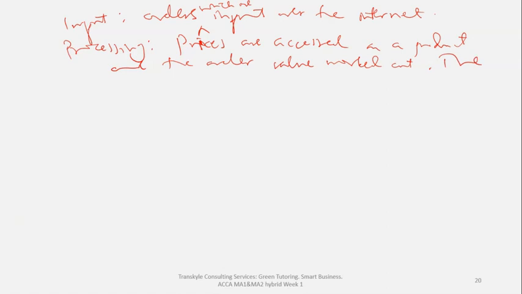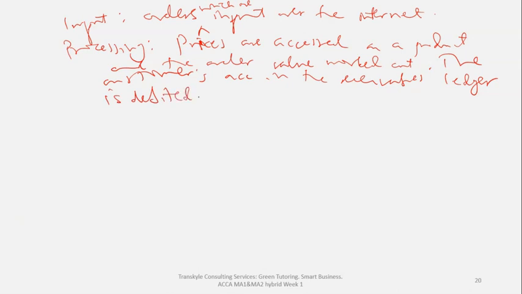And the customer's account in the receivables ledger, remember, on the computer, is automatically debited. That's part of the processing, right? And in that same vein, inventory records are updated. So a customer has collected the goods, so the system has updated his account in the receivables ledger, but at the same time, the inventory records have to be updated for the reduction of stock, because certain items of stock have been bought, have left the company, so the inventory has to go down.